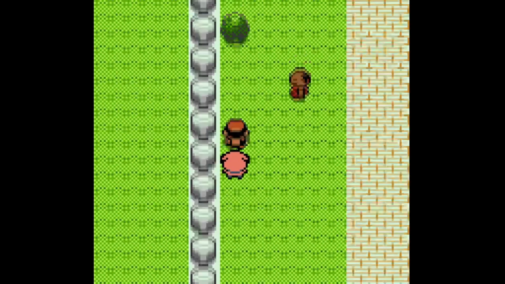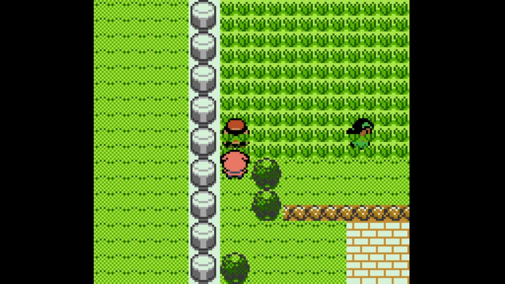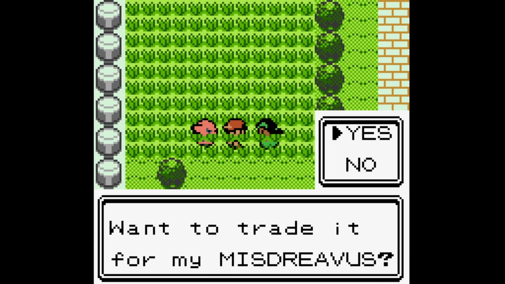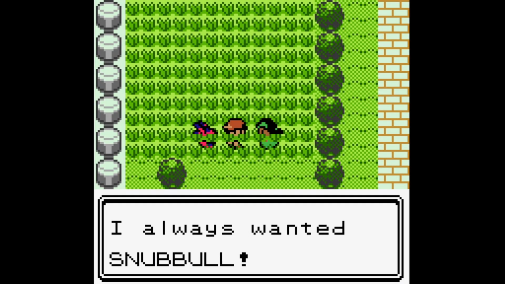You avoid that guy. You avoid him, and you make it to this lady right here in the green. You talk to her. Snubull's cute, but I don't have it. I don't have it, but you'd like it for Misdreavus. You make the trade.